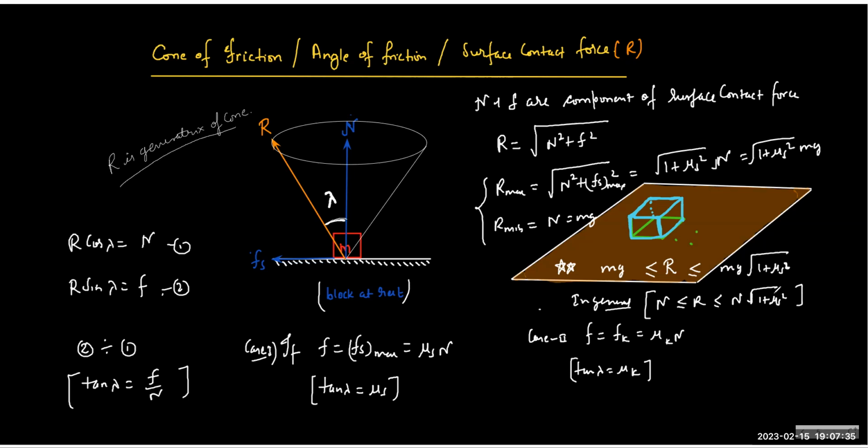And you can do some writing. So do make some writing, feel it. R is the single force which can replace N and Fs both together, or N and F both together. So when you draw R in the FBD, you're not supposed to draw N and F. You can't draw the R and N and Fs or F both. R means it will take care of the net surface contact. If you're not trying to write R, then write the component N and Fs. Is this clear?